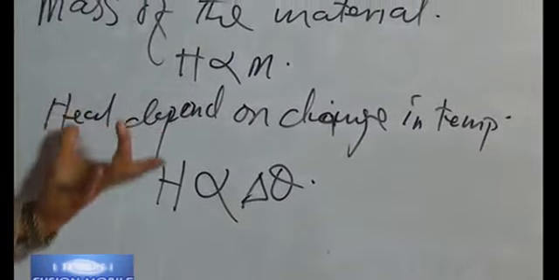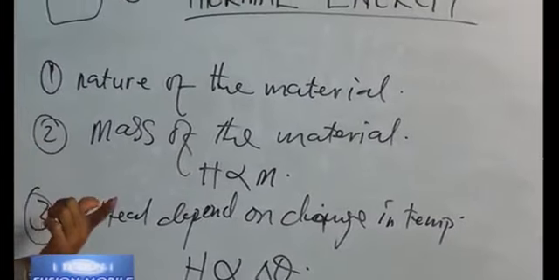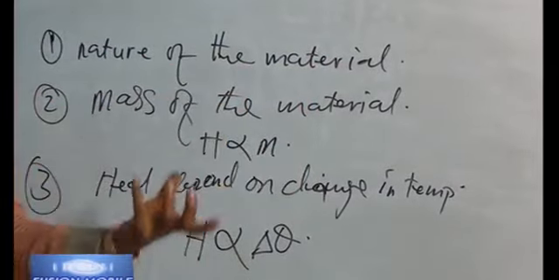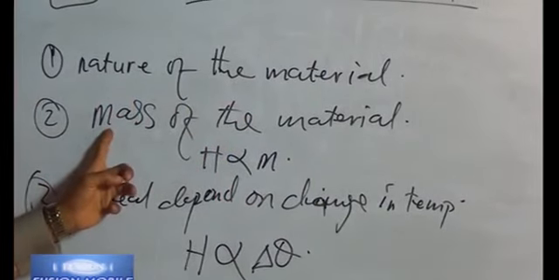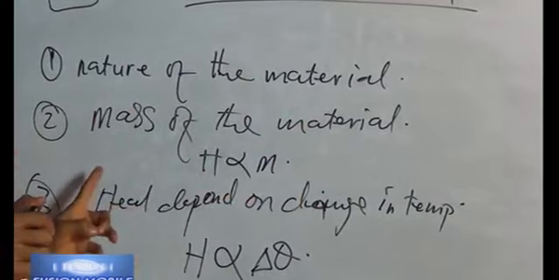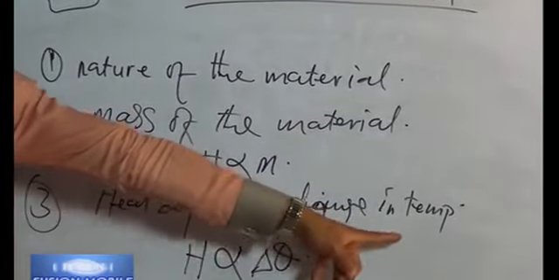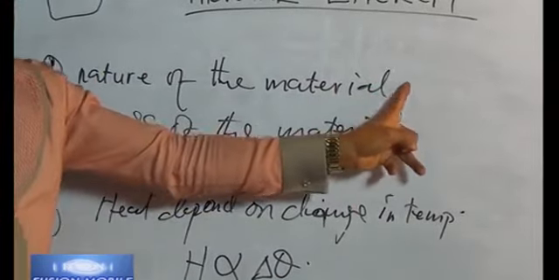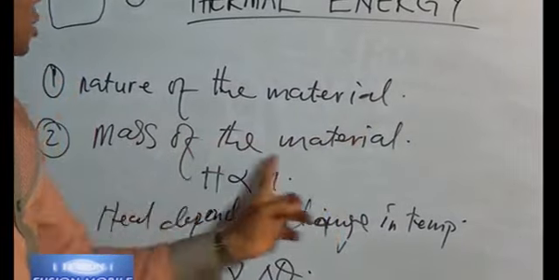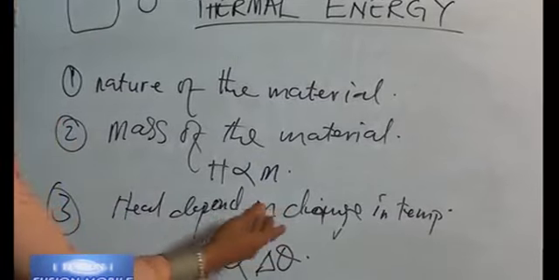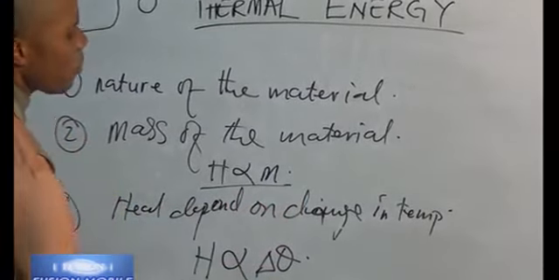Looking at these three things now, many a time in examinations you will see something like this: write out 3 things which heat depends on, or write out 3 parameters, or state the parameters which heat depends on. My dearest, first is nature of the material. Secondly, mass of the material. And the third one is change in temperature. But bear it in mind that nature of the material in physics is considered non-mathematical, while mass of the material and change in temperature in physics are mathematical. And since they are mathematical, that is why we have mathematical equivalents representing them.